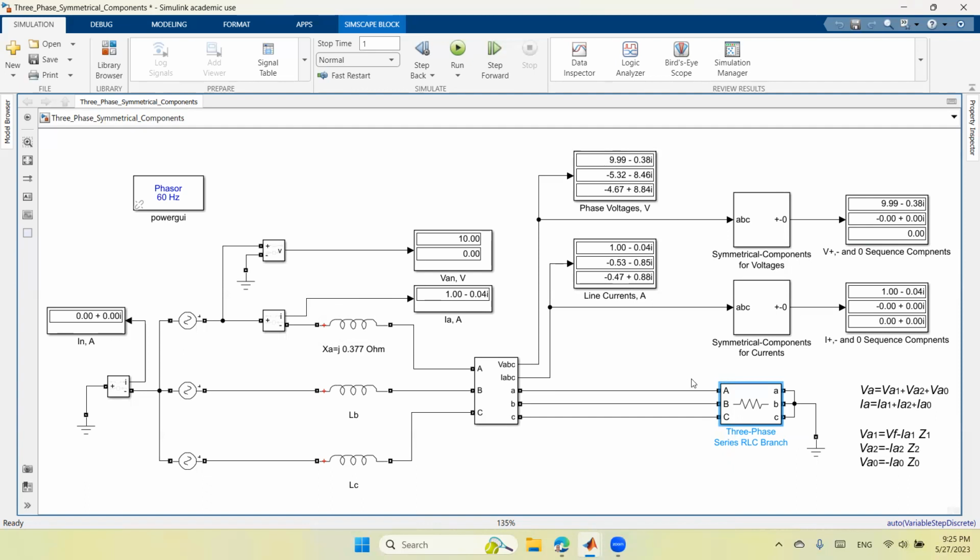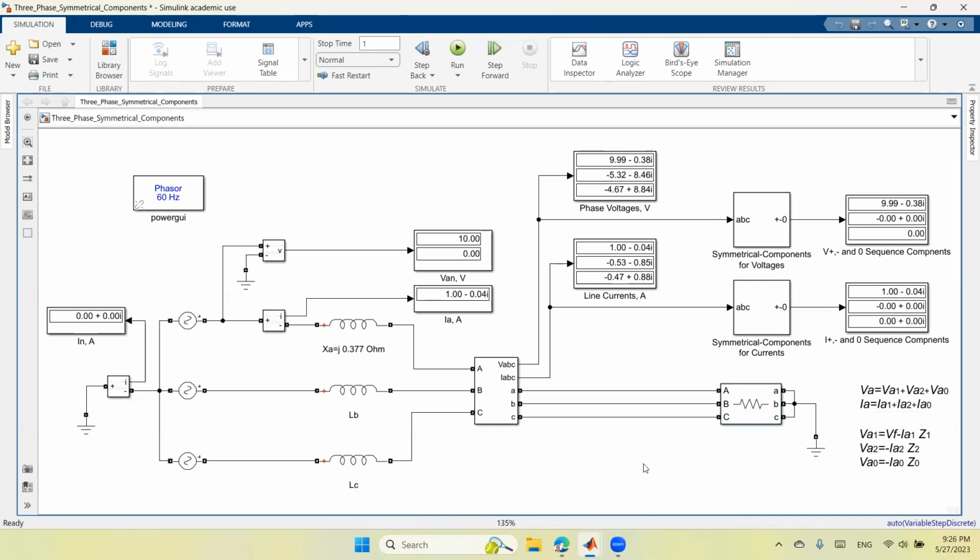For symmetrical components, since the system is still balanced, we see that the entire voltage in phase A is a positive sequence component. Negative sequence component is equal to zero. Zero sequence component is equal to zero because the system is still balanced. And when the system is balanced, normal operating conditions, everything would be only positive sequence. And similarly for the current, I see that the current here is the same line current, no negative sequence, no zero sequence, only positive sequence, and positive sequence is equal to the current itself. Negative sequence is equal to zero and zero sequence is equal to zero.